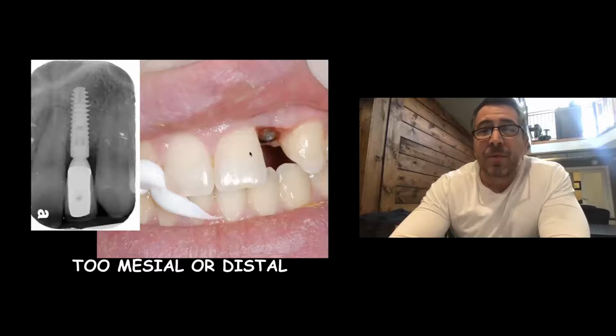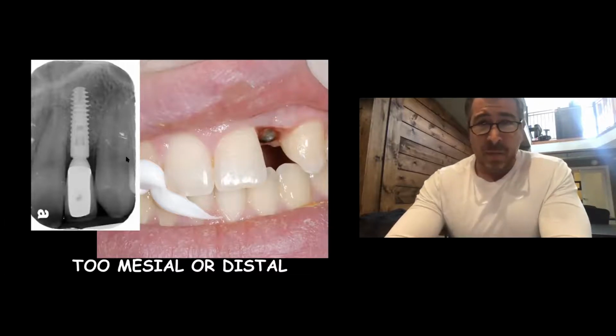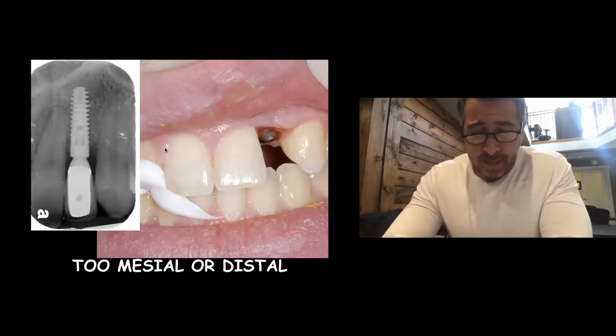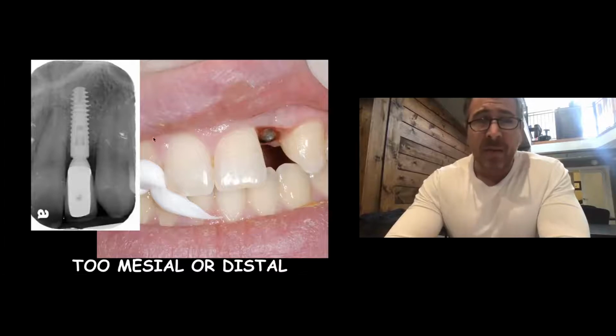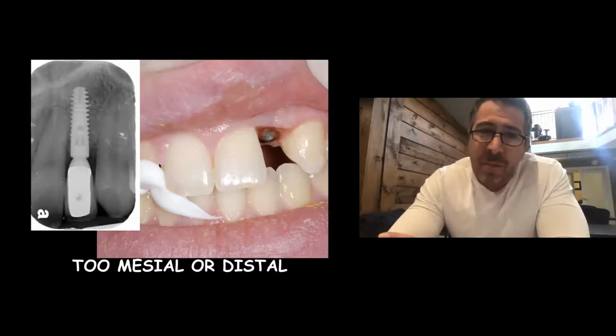Now, if you end up too mesial or distal and approach the adjacent tooth too much, you end up with a disaster. And this is my disaster. This is part of the reason why I eventually switched over to Astra from Ankylos implants. I love Ankylos implants, by the way. The problem is they only had a 3.5. In a small space like this, a 3.5 wasn't the appropriate implant to place. My error. I think the position was decent. I don't think it was perfect, but it's too close to that central incisor. And look at where this papilla should be.